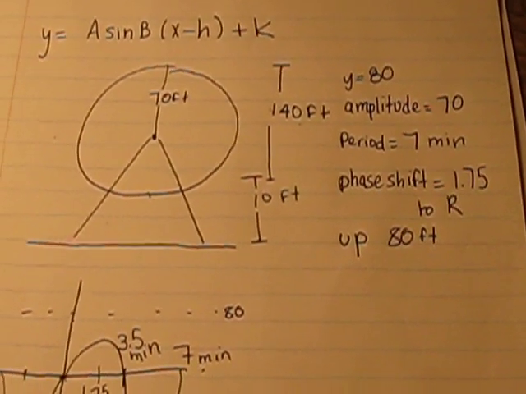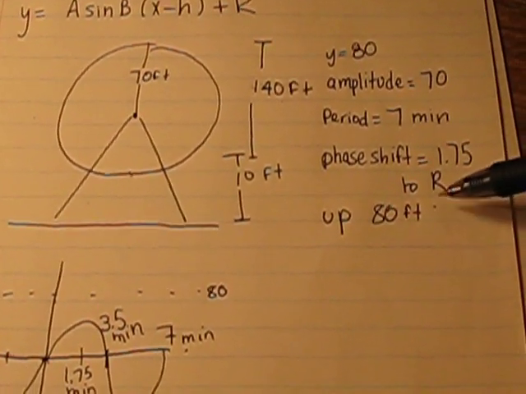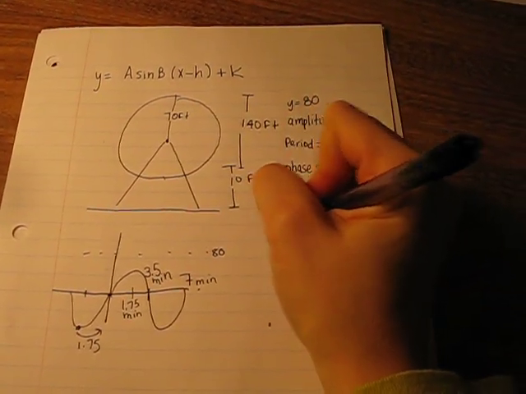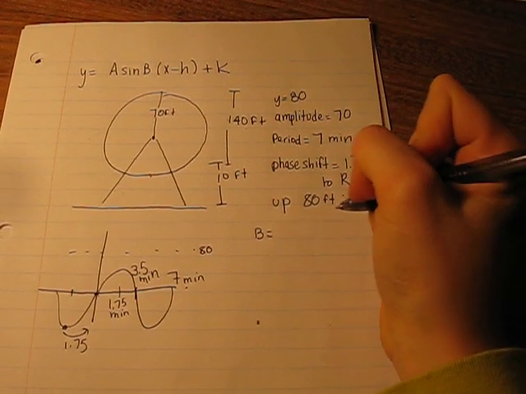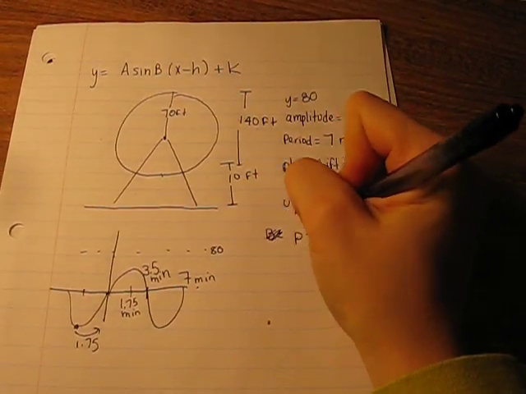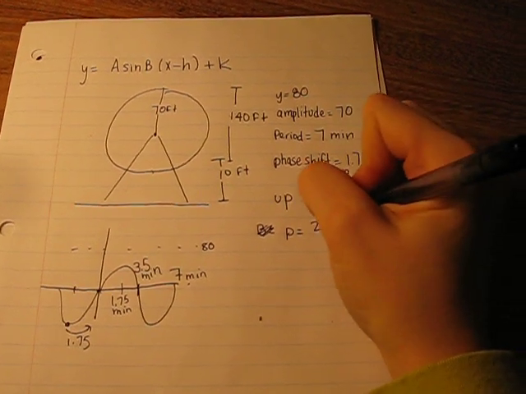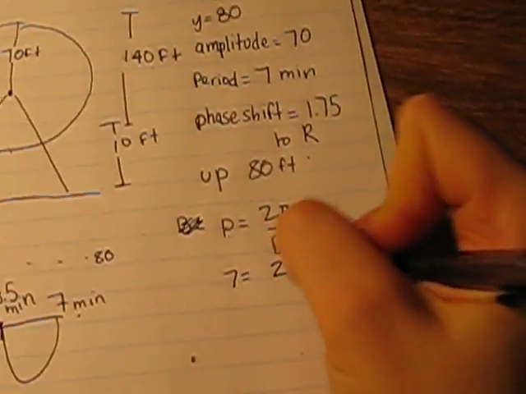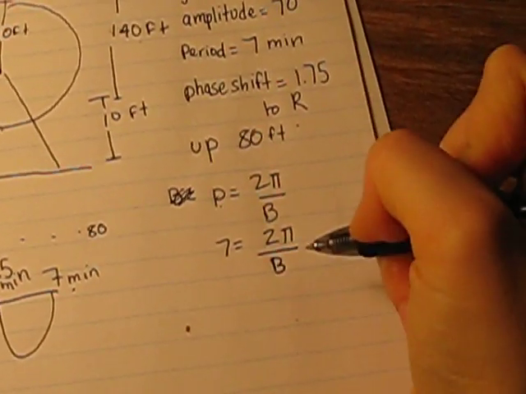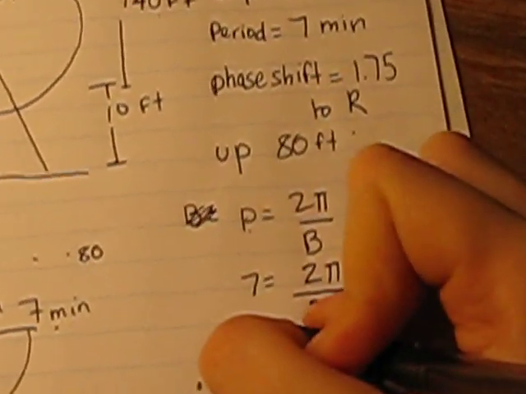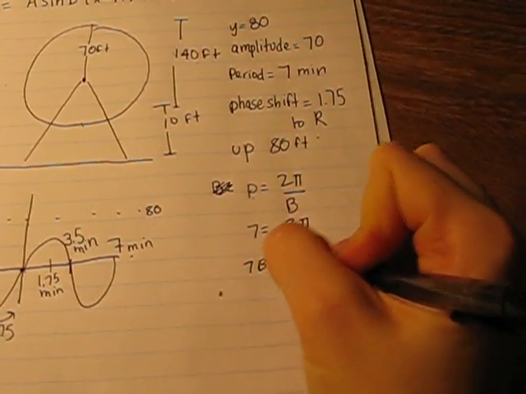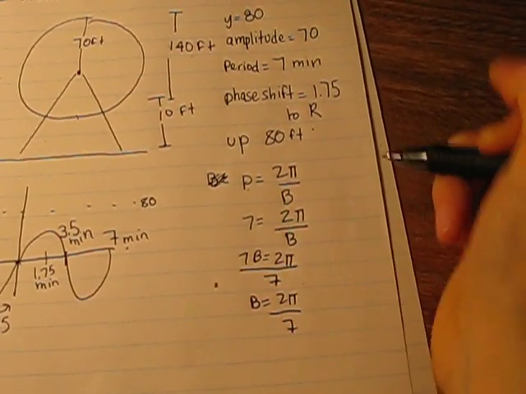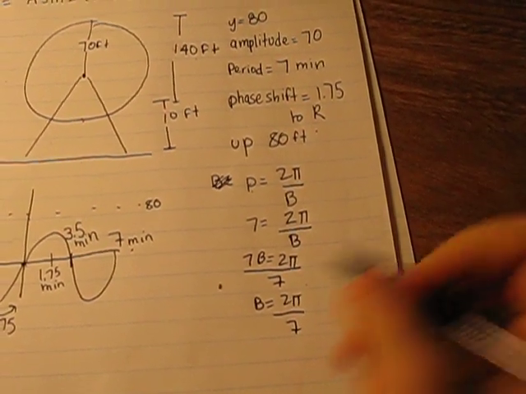Another important point when substituting these values into our general equation for sine waves is that you calculate the period by dividing 2 pi by b. We know our period, which is 7, and we have 2 pi, so now we need the b to substitute back into the general equation. We do 7b equals 2 pi, and then divided by 7, and that gives you b. So now we have all of the elements that we need to fill in the equation.